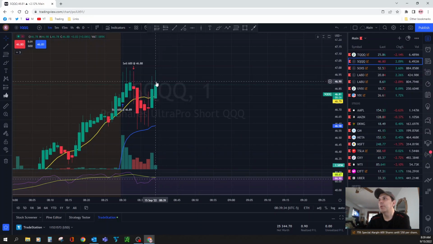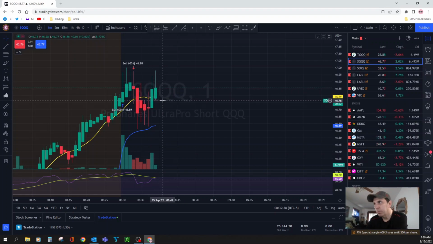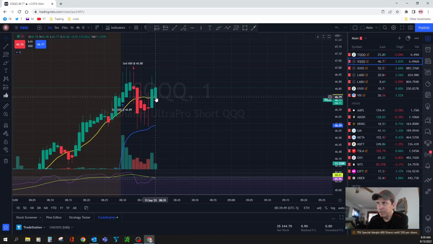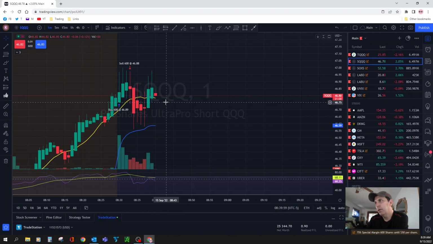So again, lots of pushback, long wicks on the top of those candles, small wick on the bottom. Still no definitive direction on where this wants to go. For me to get in, I have to see green candles with no wicks on the bottom. That means it was pretty much exclusively buyers taking control, which if I'm going to buy, that's what I want. I want to jump in with momentum. So yeah, still indecisive now.